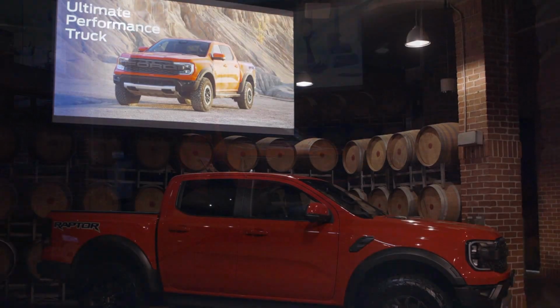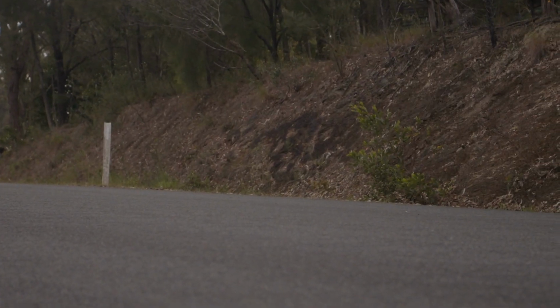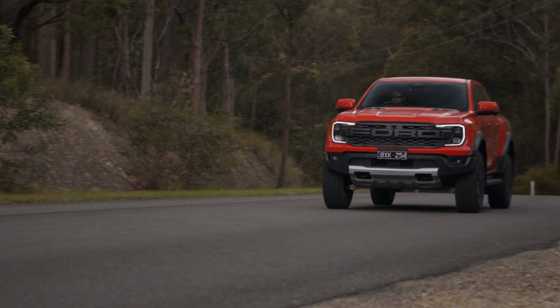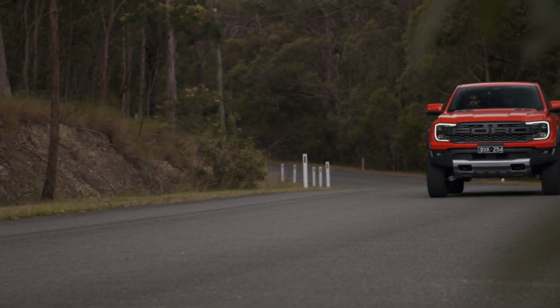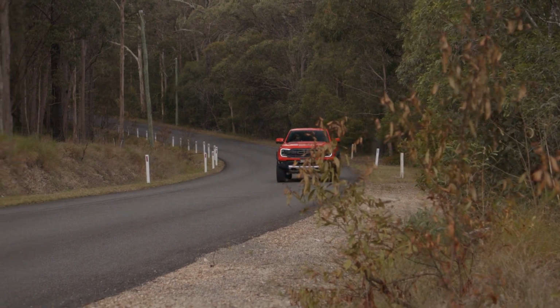Then there's the next generation Ranger Raptor, which, according to Dave Byrne, Ford Performance Chief Program Engineer, all began with the engine. He said moving to a bigger gasoline-powered engine set the tone for the rest of the vehicle, because putting in almost 400 horsepower meant that the rest of the truck needed to talk and interact with that choice. He said the steering, braking, throttle response and sound, oh, we'll get to the sound in a minute, of the new Ranger Raptor all needed to combine to give the driver a visceral feedback that is really, really unique.